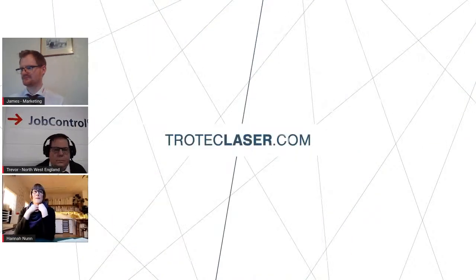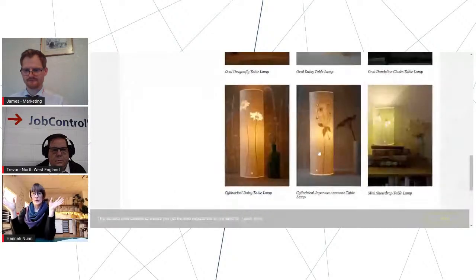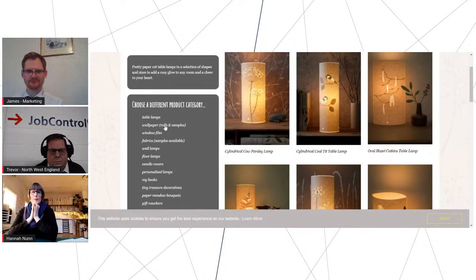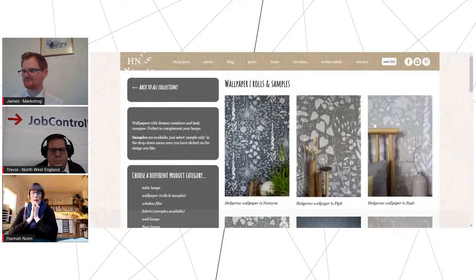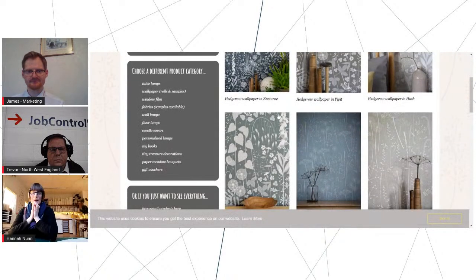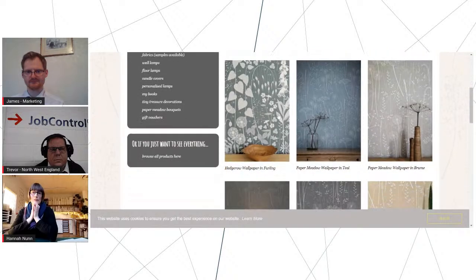So once I've got the drawing, then it can go anywhere. It's like, what is this going to be for? Sometimes I'm designing for wallpaper, sometimes I'm designing for window film, sometimes for lighting, but quite often these motifs will find themselves on all of these different products. So I've been making my lamps for 10 or so years before I launched my wallpaper range, and you can see that the wallpapers have got some of the same motifs that you'll find on my lamps.